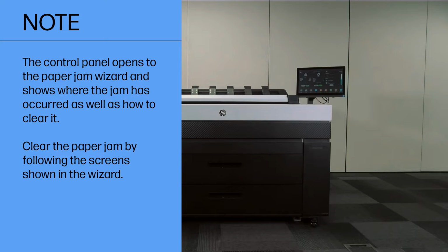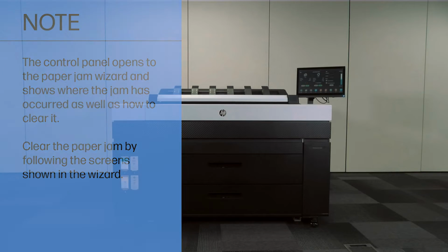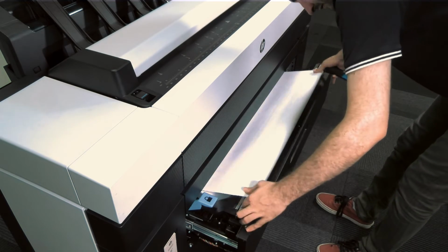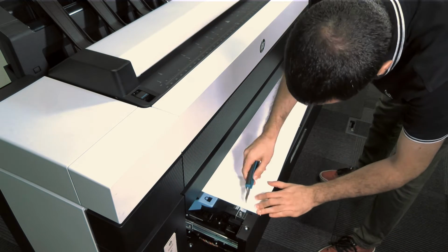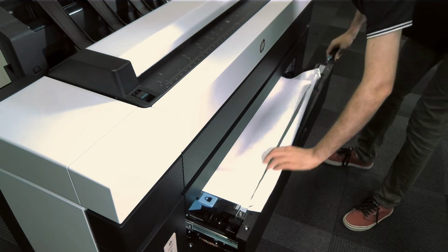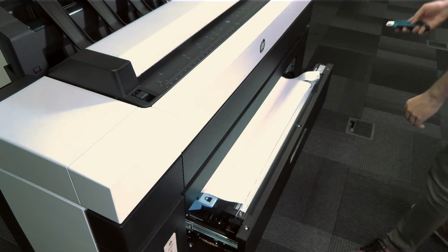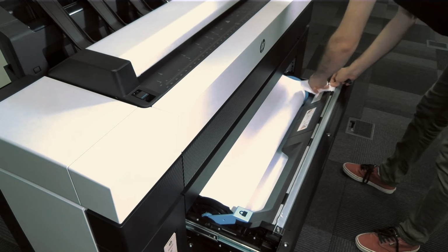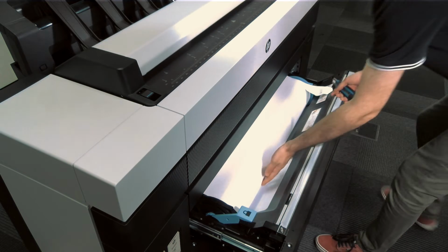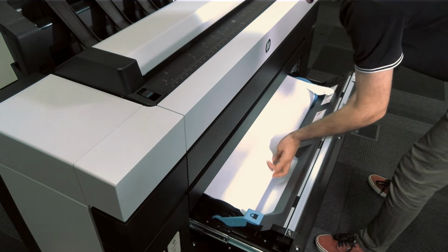The control panel opens to the paper jam wizard and shows where the jam has occurred as well as how to clear it. Clear the paper jam by following the screens shown in the wizard. Open the drawer where the paper jam is located. Cut the paper if necessary. Then rewind the paper roll.